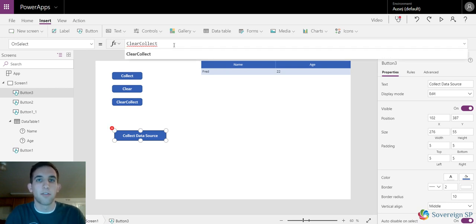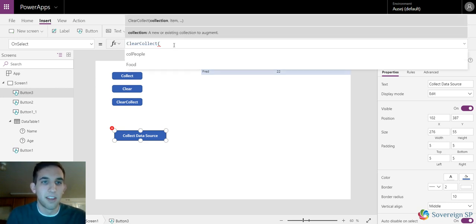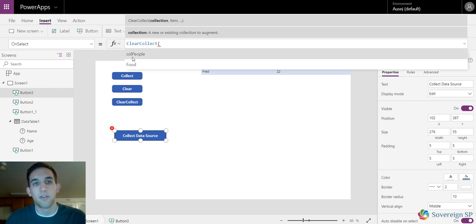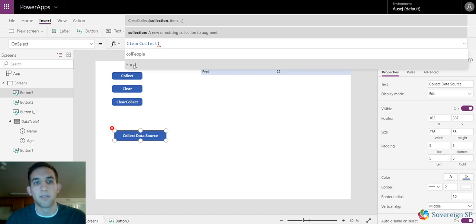Usually I use clear collect when I'm getting data from a data source because you don't want any duplicate data. Because you're going back to a list, and to have two of those would be doubling the items. Using the collect button is kind of weird. So I usually use clear collect. And notice I can do clear collect on my old collection, or I can gather food.